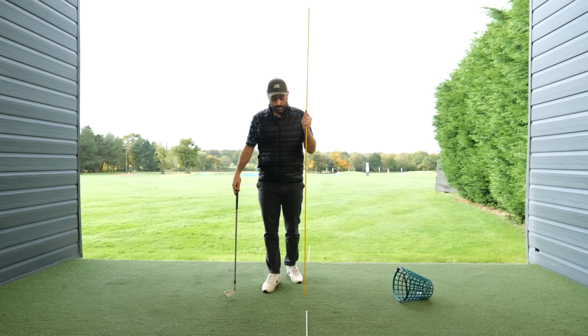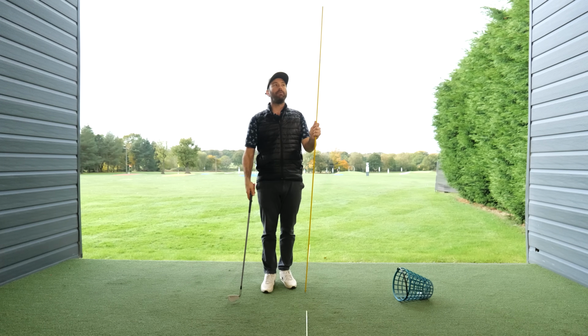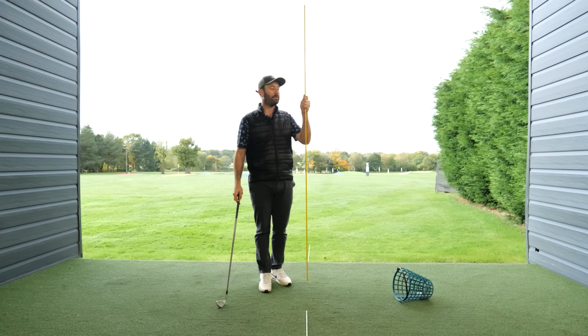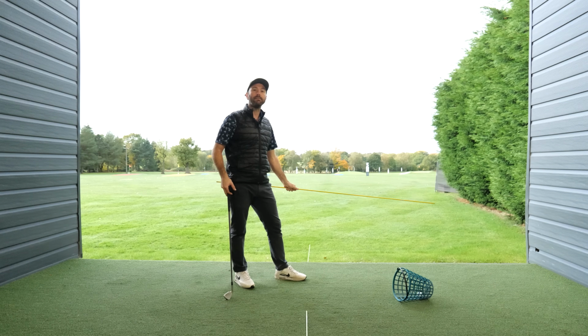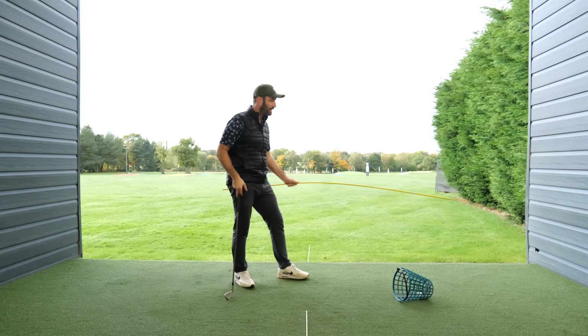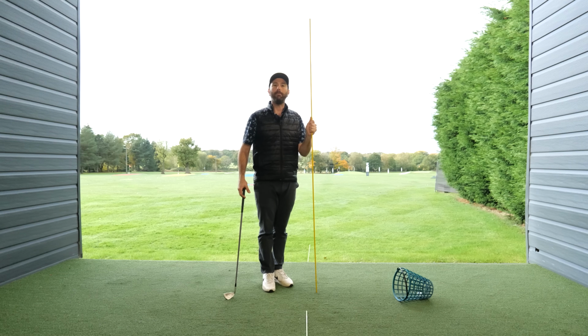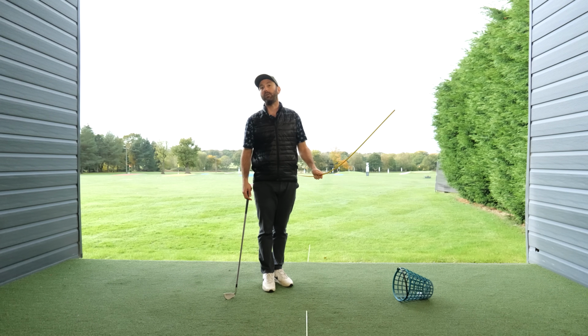Now, I got a lot of questions last time round about how you would go about sourcing this. This was given to me when I used to work at my old golf club's place at Maxstowe Park. One of the greenkeepers gifted this to me, and this was what they would use to swoosh the greens first thing in the morning. It would go into an extender pole, and then they would go around, and this was gifted to me because I asked about it. You may be able to source one that way. If not, you can just get a piece of dowel or something like that. You don't necessarily need it to have an element of flex in it for it to give you the feedback.